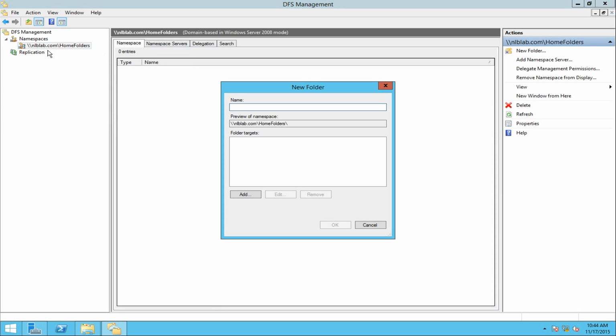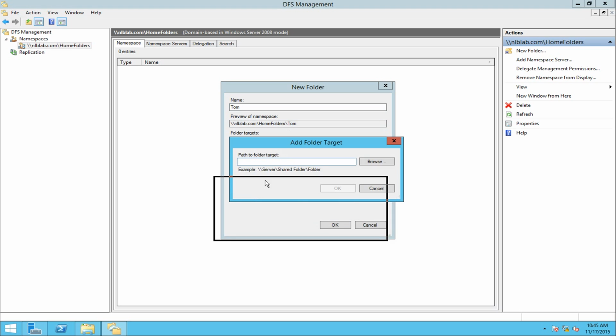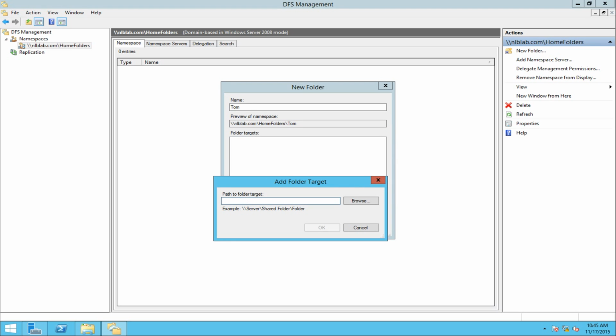You can do this by right-clicking on the namespace and new folder, and I'm going to name that Tom. Tom is going to be a user that is working in my company, and I'm going to add the folder target for Tom's shared folder.